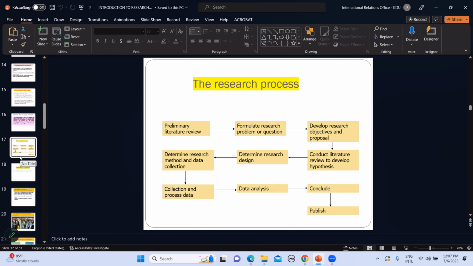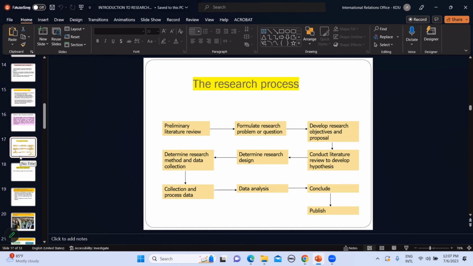Okay, dual benefits. But your proposal should be evaluated by the external evaluator, and they will tell the KDU, okay, you better grant this proposal. It is strong. Otherwise, they will not grant. Once you get the grant, you have to give the progress with the time students. And then the proposal. I will teach you how to write the one-page research proposal.